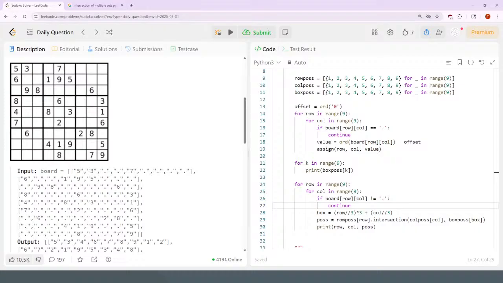And then check again somehow. I need to somehow check if any cells have only one possibility at that point. How can I do it quickly?